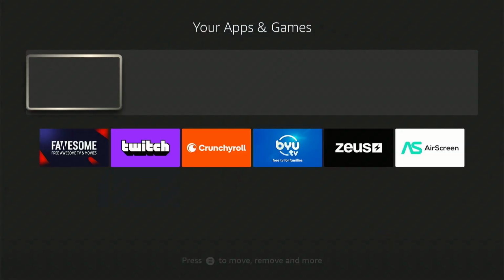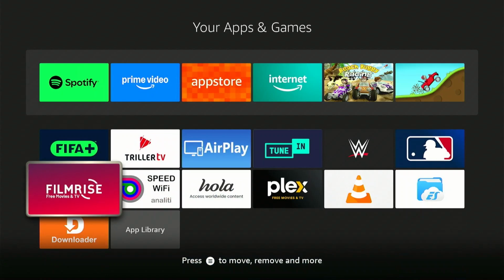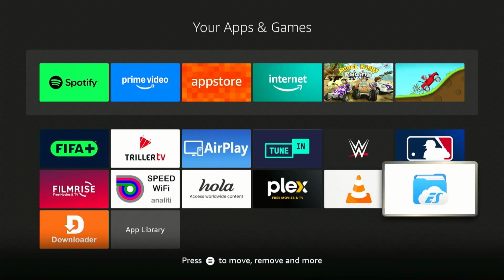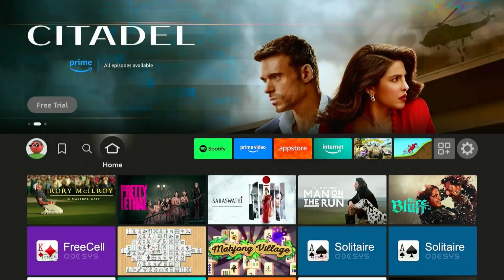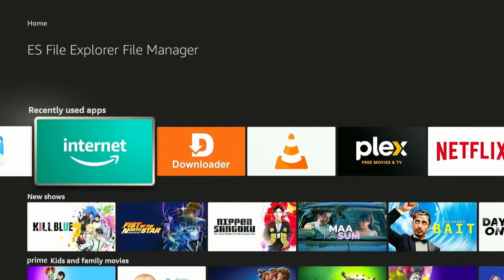So it's loading my apps and games. I'm going to ES file explorer and then I'll go over to the app section. Or I could just use downloader. It just came to mind right now. I'm just looking for an APK file to show you as an example.